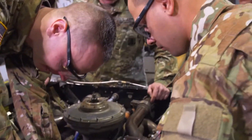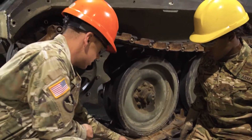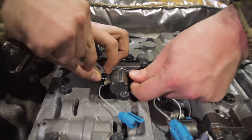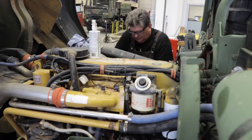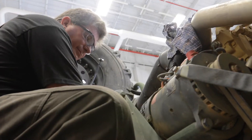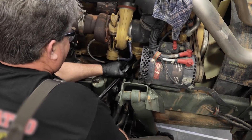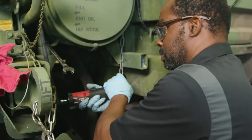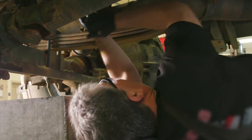Serving as a tracked vehicle repairer can help you transition from the military to the civilian employment sector, because your skills in leadership, teamwork, and problem-solving, combined with a more developed sense of responsibility, self-discipline, and motivation, are skills and values in demand by civilian employers. A lot of our tracked vehicles have the same type of diesel engines that you find in various other trucks and vehicles such as 18-wheelers, tractors, and construction equipment. So soldiers can apply a lot of what they've learned as a tracked vehicle repairer in the outside world as a civilian, in career fields such as diesel mechanics, vehicle engineering, or anything along those lines.